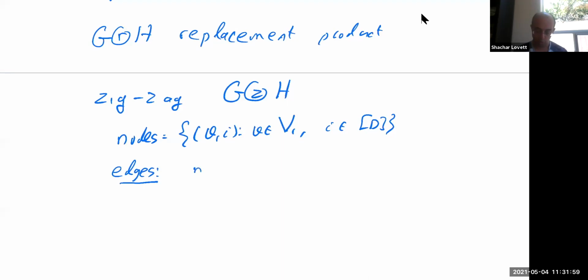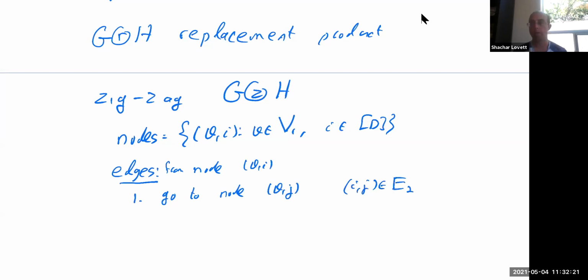From a node v_i, we're going to make 3 steps. Step 1: you can go to a node v_j, where ij is an edge of H. You make 1 step inside H.